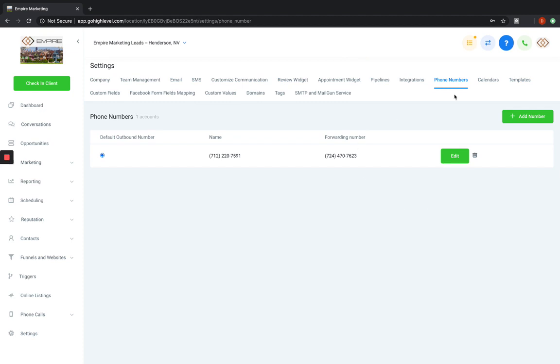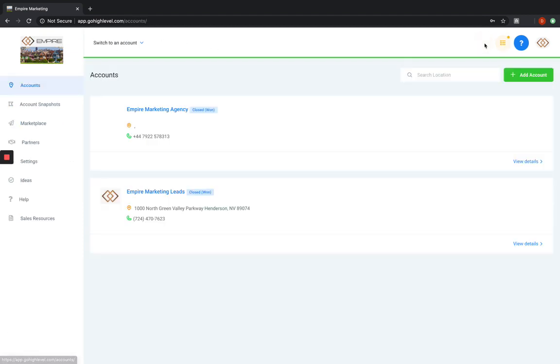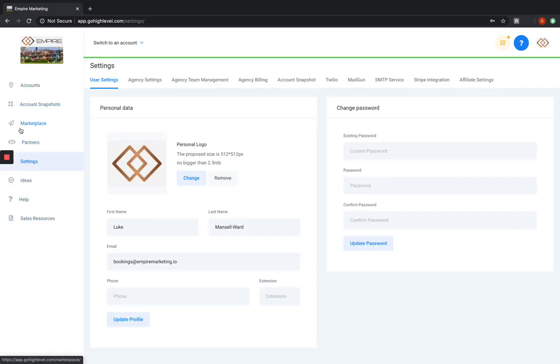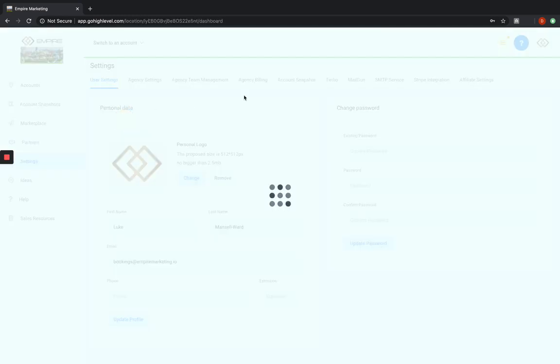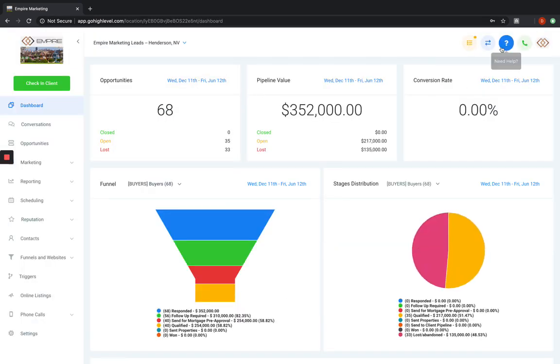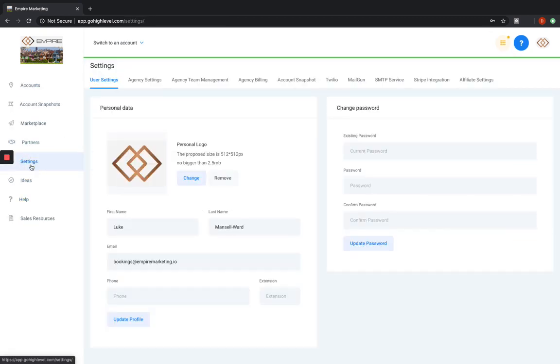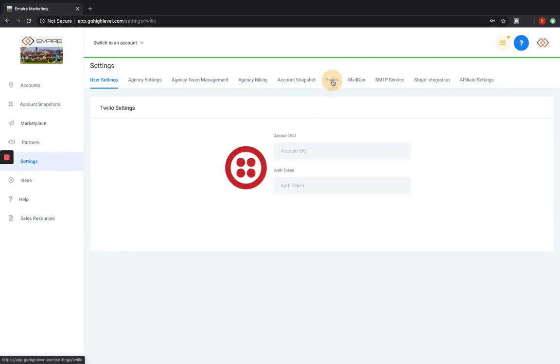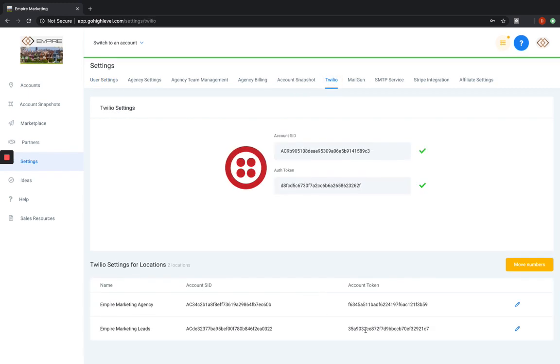This is all already synced now with the likes of Twilio, as shown in the settings section over here on the main screen. To get back to the main screen, if you're inside your account like this, use this blue double arrow, which takes you back here. Go to settings, go to Twilio, and voila. You set up whatever you need to set up for your various accounts. You may have different numbers for different accounts, etc.